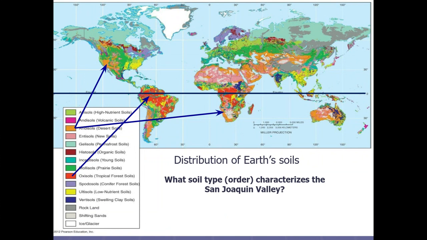And there's a good reason for that, because the San Joaquin Valley has been extensively studied from an agriculture point of view in terms of the physical and chemical properties of different areas of its soils. And that's important because one must be very, very well educated in agriculture to know what to grow. But anyway, at some point, I came across a confirmation of what the order is that characterizes the San Joaquin Valley. And of course, those would be alfisols. And an alfisol is classified on the basis of order as a high nutrient soil.